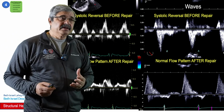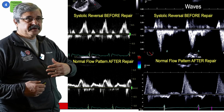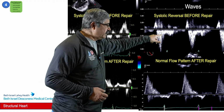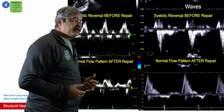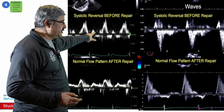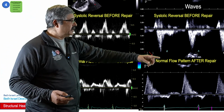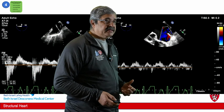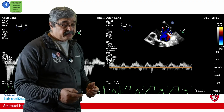One of the most gratifying parts is the demonstration of reduction in MR through reversal of waves. In severe mitral regurgitation, the regurgitation jet sometimes spills over into the pulmonary veins, leading to reversal of flow during systole. Every time there's systole, these waves are supposed to be positive, and these waves are negative, which means all that mitral regurgitation coming into the left atrium is spilling in a retrograde fashion into the pulmonary veins. If it was severe MR, and you put a clip in a good location with good results, this reversal is reversed and becomes normal-looking flow. For example, in this one, you can see significant reversal, which turned out to be positive flow. This is one of the most gratifying results. In this patient, you can see there was a massive reversal in the left upper pulmonary vein, which after reduction demonstrates no such reversal.